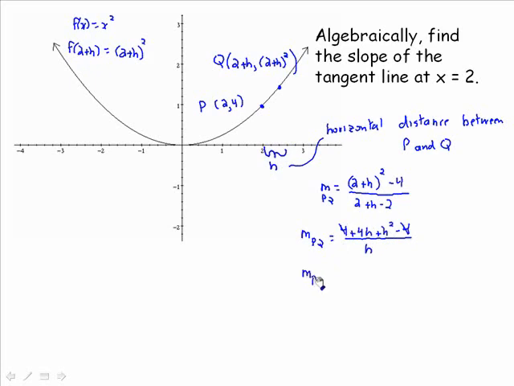And if you're really on the ball, you'll see that by factoring an h out from both of those terms on the numerator, we get 4 plus h, all divided by h. And we finally get the break we've been looking for, because now we can divide by that factor of h, and we're left with MPQ, the slope, is going to be whatever h is plus 4.